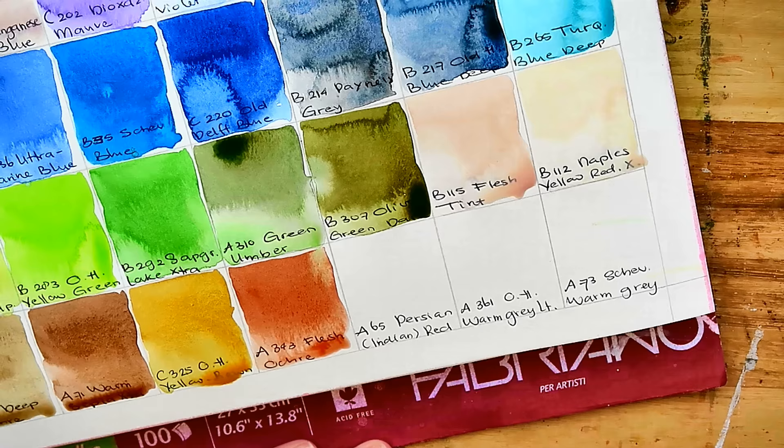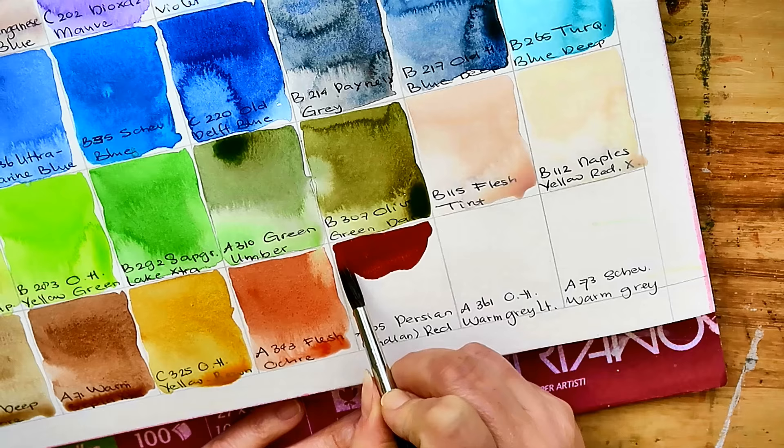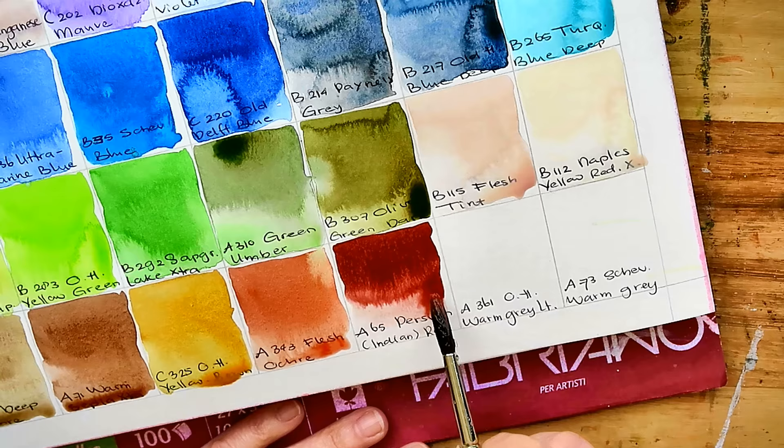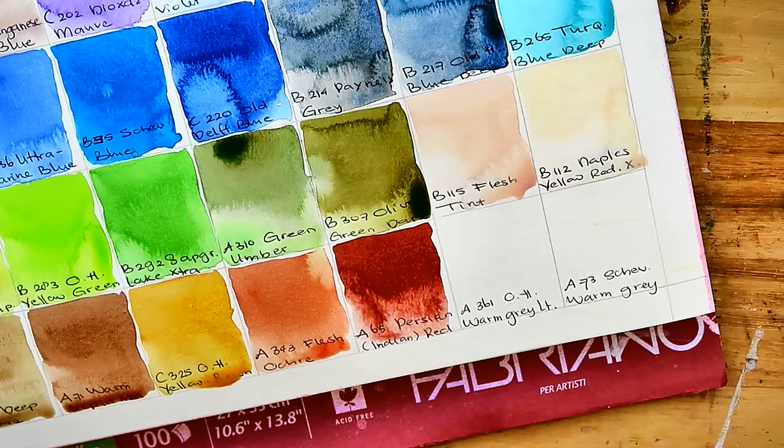Then we're moving on to A65 Persian — or Indian (in brackets) Red. This is a color I didn't choose — I chose a burnt ochre and got this one instead; the lady made a mistake. I hate Indian red and English red, colors I never ever use and don't intend to. However, I felt it was too much bother to send it back, so I'll buy the other color when I get into an art supply store. I do have an idea with this color as a personal challenge, because combining it with turquoise immediately makes me think of a Mexican setting.